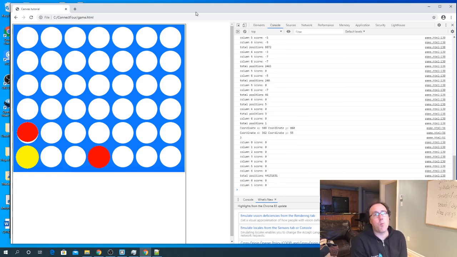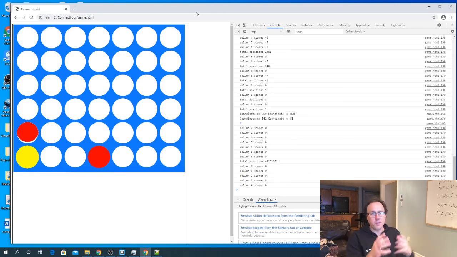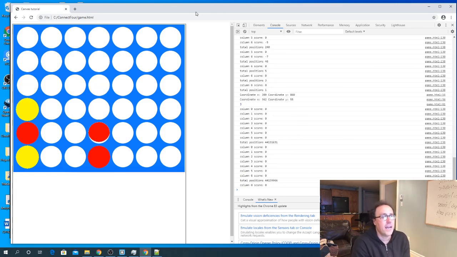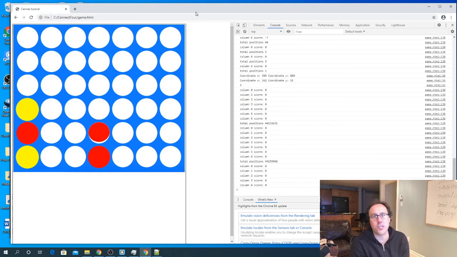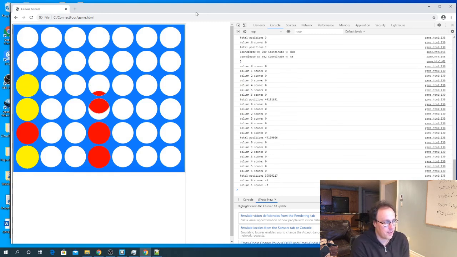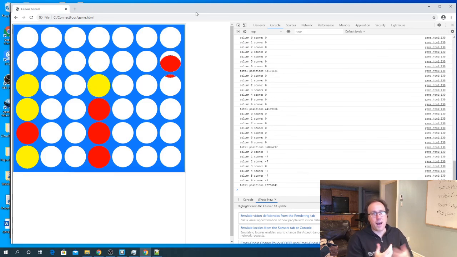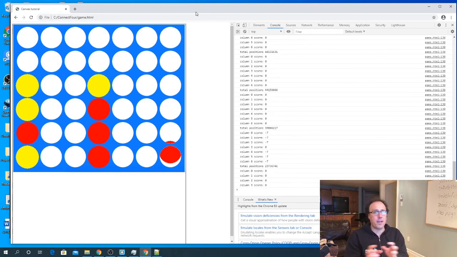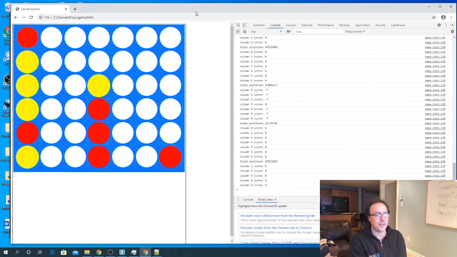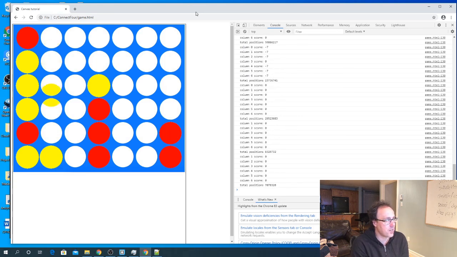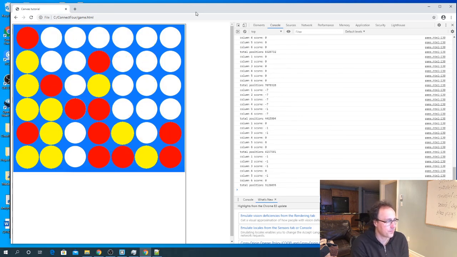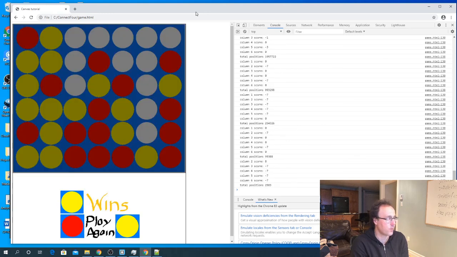It's pretty interesting. One thing is that the AI, even though it searches fairly far ahead, doesn't have any strategy or other sort of attributes that would allow it to pick a better move other than just a winning condition. So that leaves it somewhat blind to tactics. Okay, there we go, yellow won. So that time the search function won.